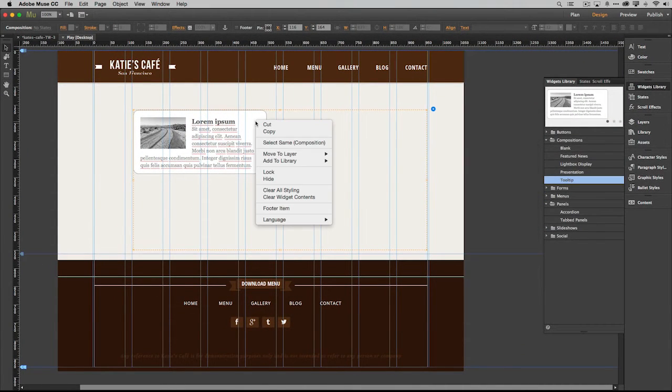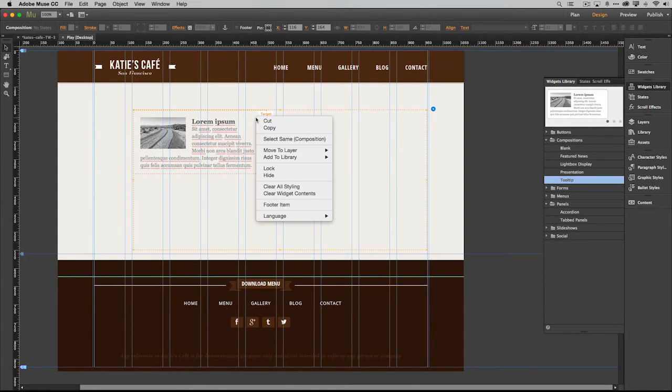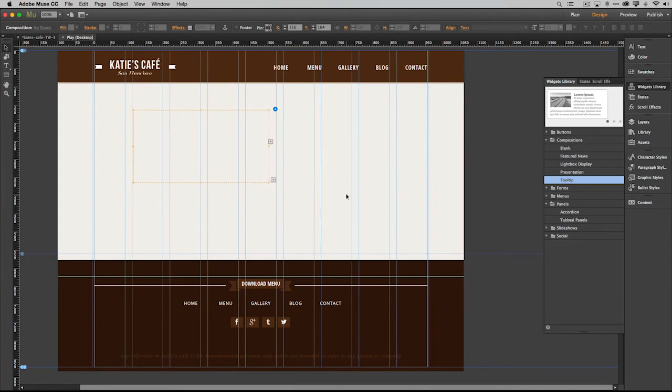First of all, I can right click now and I can say simply clear all styling. Just get rid of all the styling, get rid of all the extra things, and more importantly, I can even say clear widget contents, my favorite new menu option in Muse, period. So get rid of everything. Now, here's the problem. I got rid of everything, including all the framing, all the strokes, everything. So I may even forget where this is. Well, we took care of that as well.